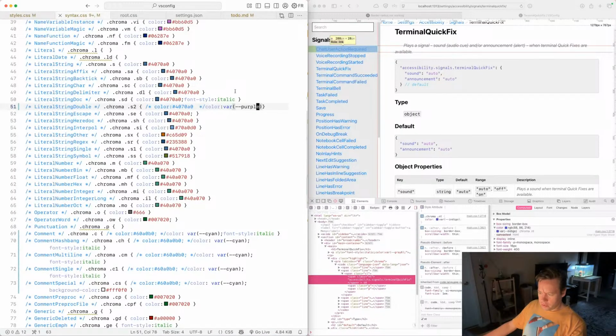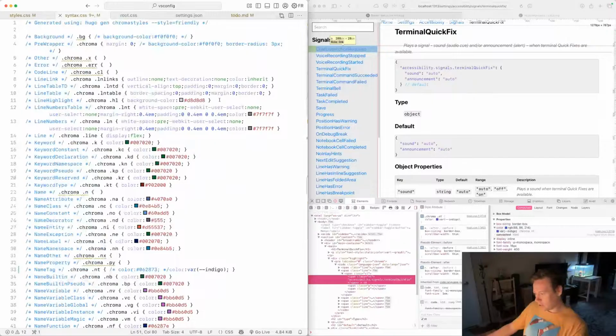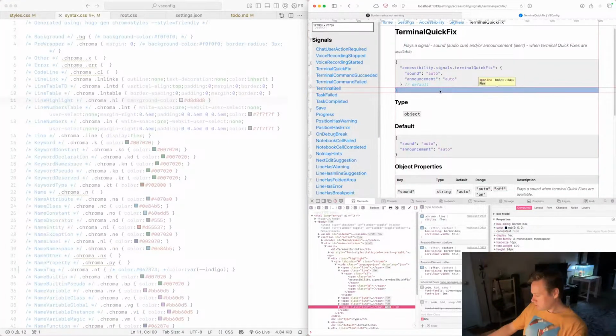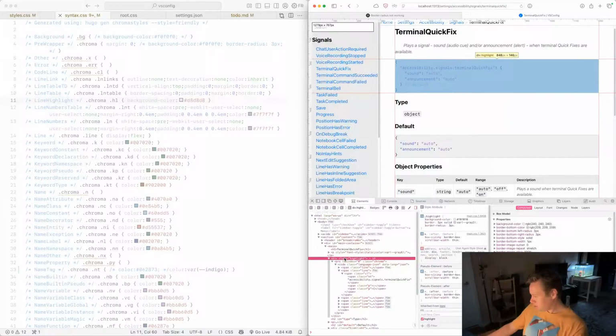So literal string double. I don't need any of this. That's okay. So what's our background color here? Class highlight. Background color 240.